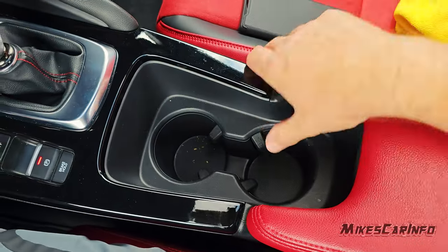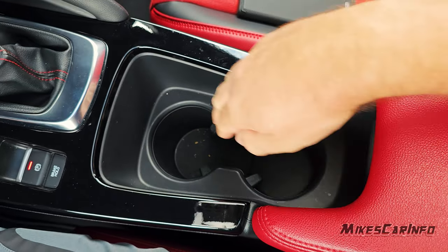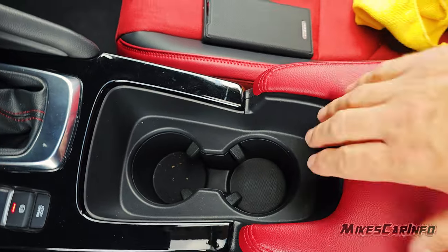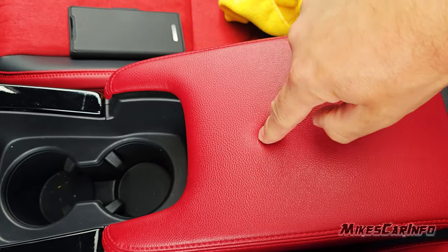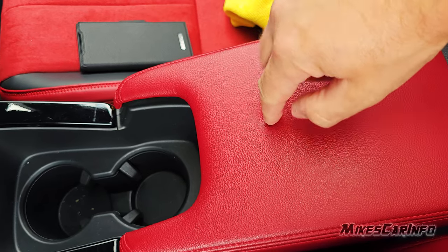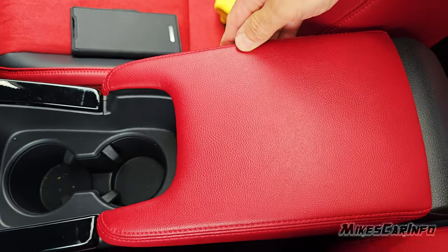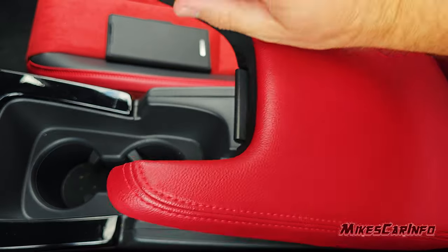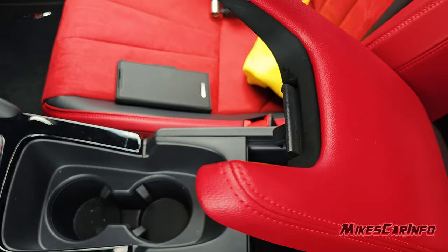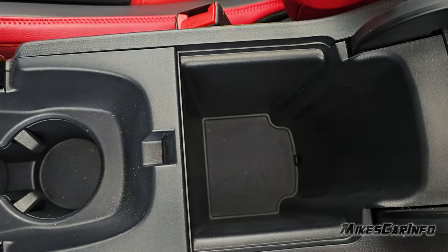All right, there's some cup holders, and they have these little springy arms there, wide open space. There's your armrest, and it's not soft. It's a soft surface, but it bottoms out quickly. And it's not all that big as far as sharing with your passenger. But it does lift up, and it's kind of spring-loaded, so it doesn't fall back down on you. You can lift it up all the way here, then you have a storage compartment there.